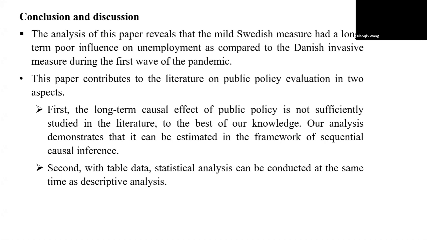So the conclusion and discussion: the analysis of this paper reveals that the mild Swedish measure had a long-term poor influence on unemployment as compared to the Danish aggressive measure during the first wave of the pandemic. And this paper contributes to the literature on public health policy evaluation in two aspects. The first is long-term, and the second is with table data.